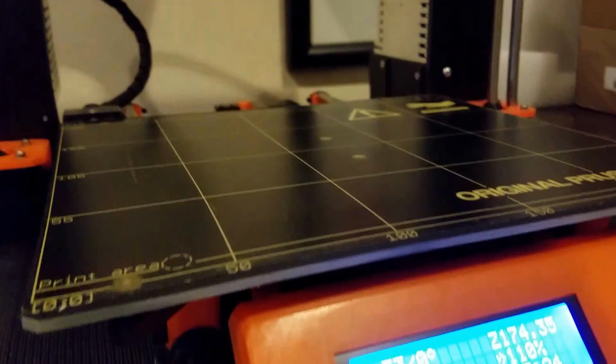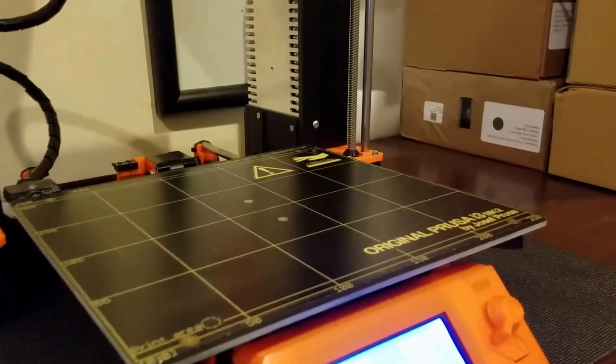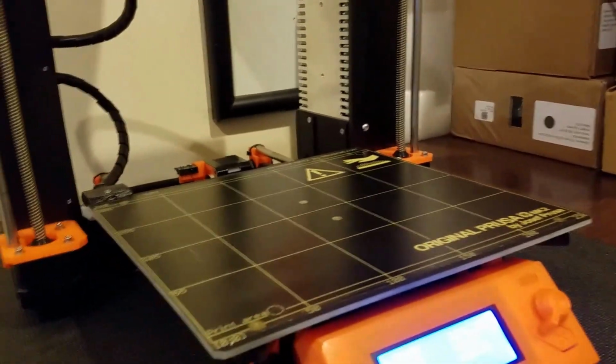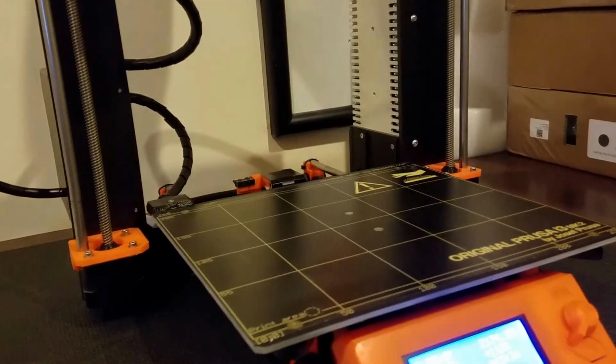And then you do some other things like bed leveling, which can level it right and left or front and back. And that's really important too. So I went through a whole bunch of that. And ironically, I didn't have to, because everything was mostly taken care of and my test print was great.